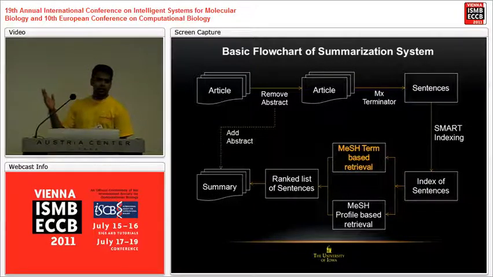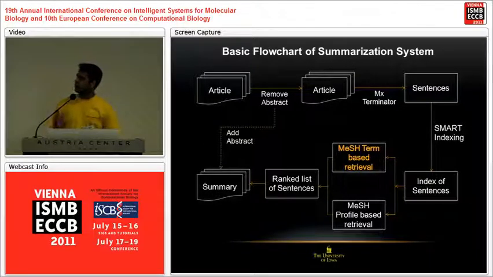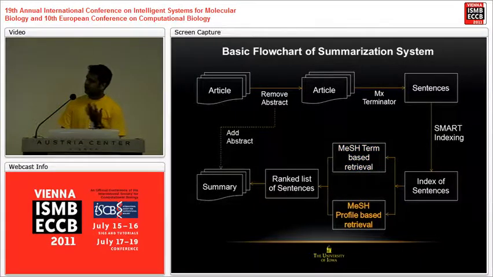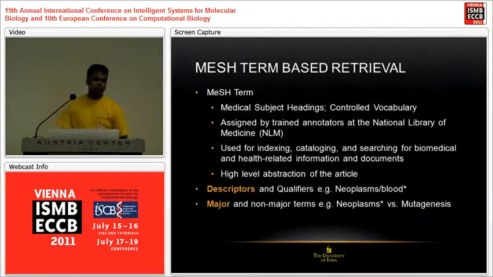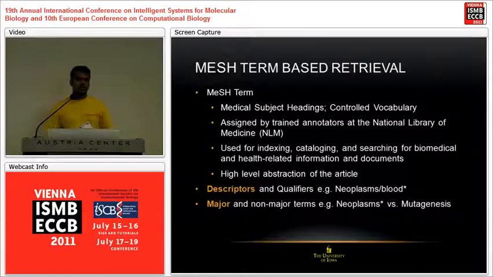So as I said, the two most important parts of this flowchart are the MeSH term-based retrieval and the MeSH profile-based retrieval, and I'll first talk about the MeSH term-based retrieval. Before I go into the details, it's important to highlight a few things about the MeSH terms. MeSH terms are Medical Subject Headings which come from a controlled vocabulary.